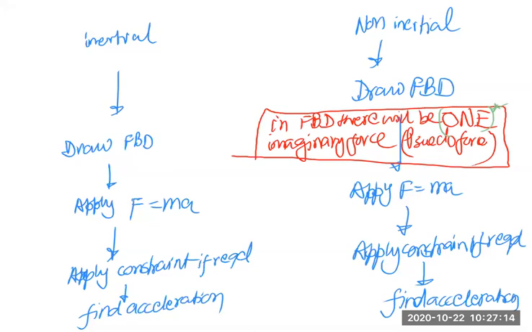So the difference between an inertial observer and a non-inertial observer is that when the non-inertial observer begins to apply Newton's laws, then the non-inertial observer has to have on his or her FBD a force which has got nothing to do with objects in the surroundings. And this one force will be the pseudo force, the imaginary force. The moment the non-inertial observer adds this pseudo force in his FBD, that's it. Everything becomes the same again. F is equal to MA works out again. So the only thing that we have to remember is this.